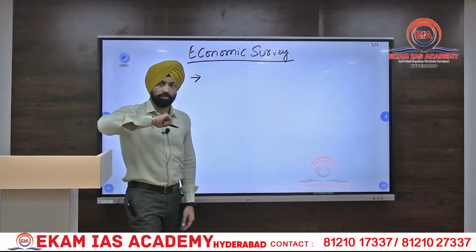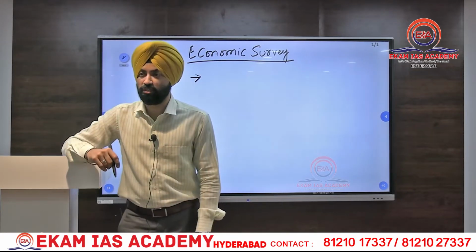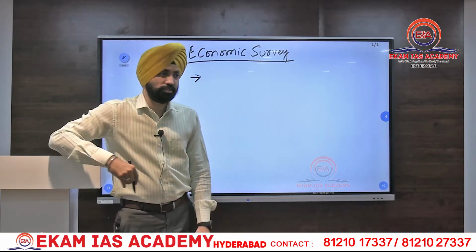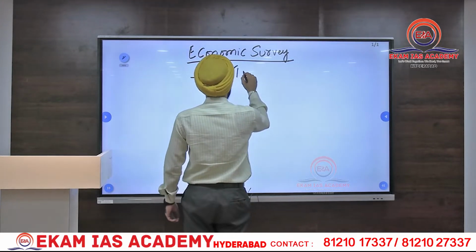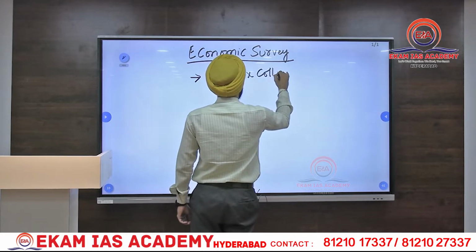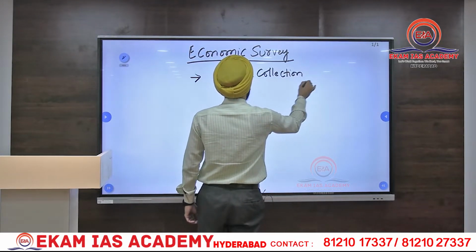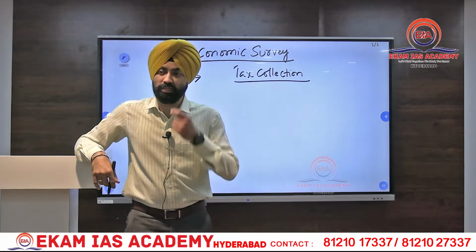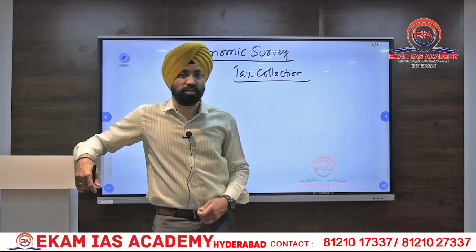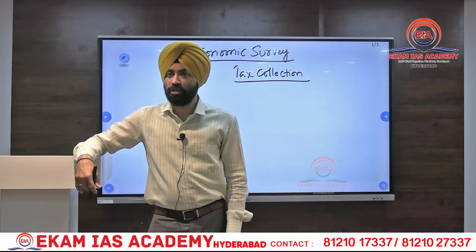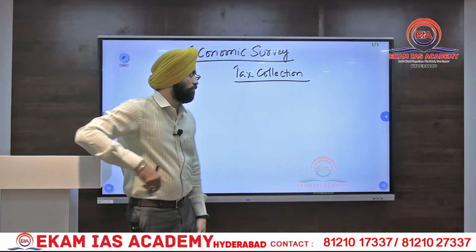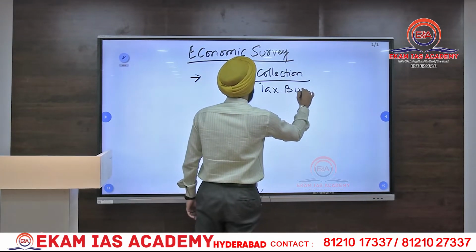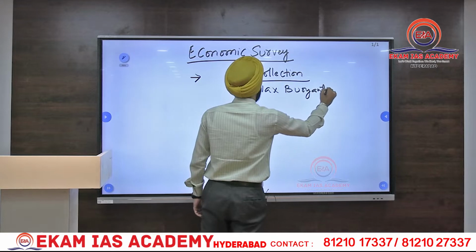Foreign trade. We spoke about something related to foreign trade yesterday, no? Buoyancy of the tax. The tax collection buoyancy we spoke about. What was the tax collection buoyancy? When we say tax collection is buoyant, if the rate of percentage increase in the tax collection is more than the rate of percentage of increase in the GDP output, that is a situation when we call the tax buoyant, right?